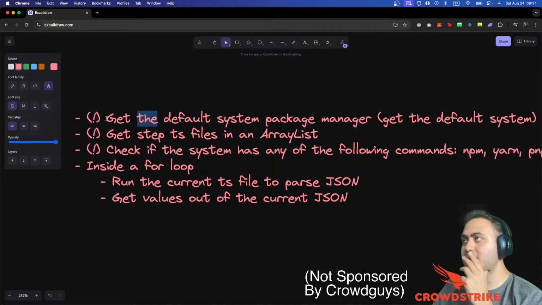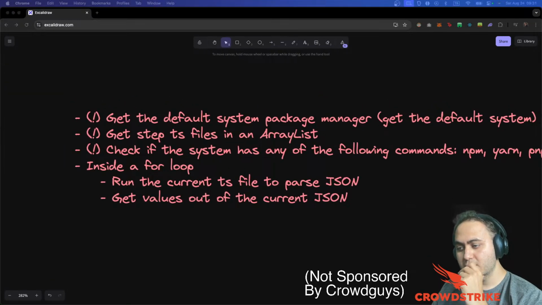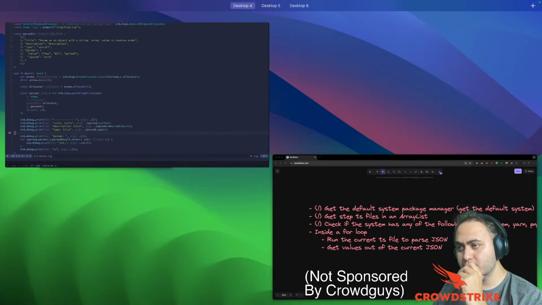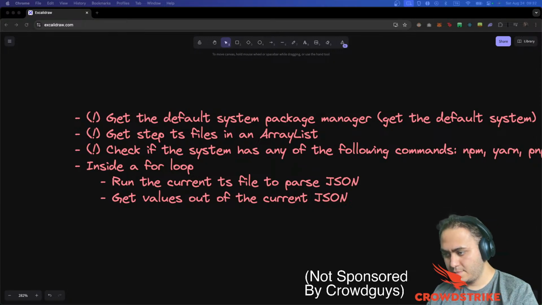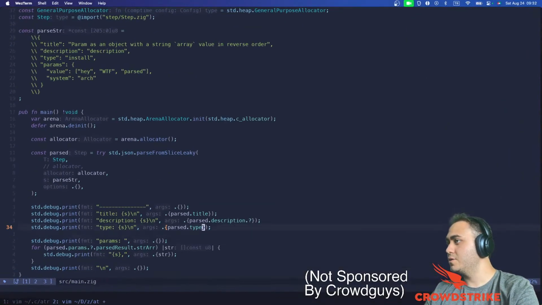So to get the default package manager in the system, we can use... let me just change the volume of the music a little bit. Okay, this is great. So let me just come back to code.